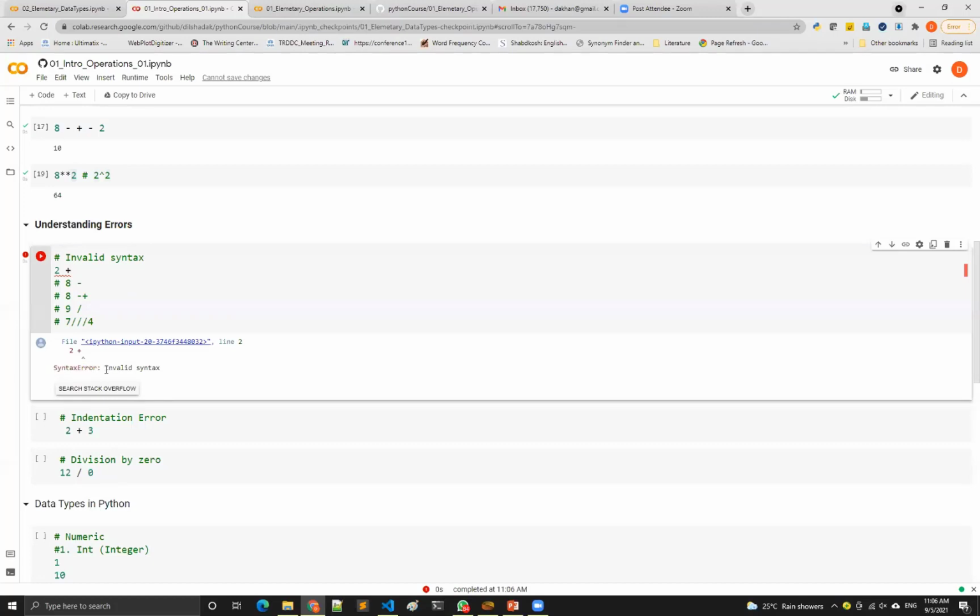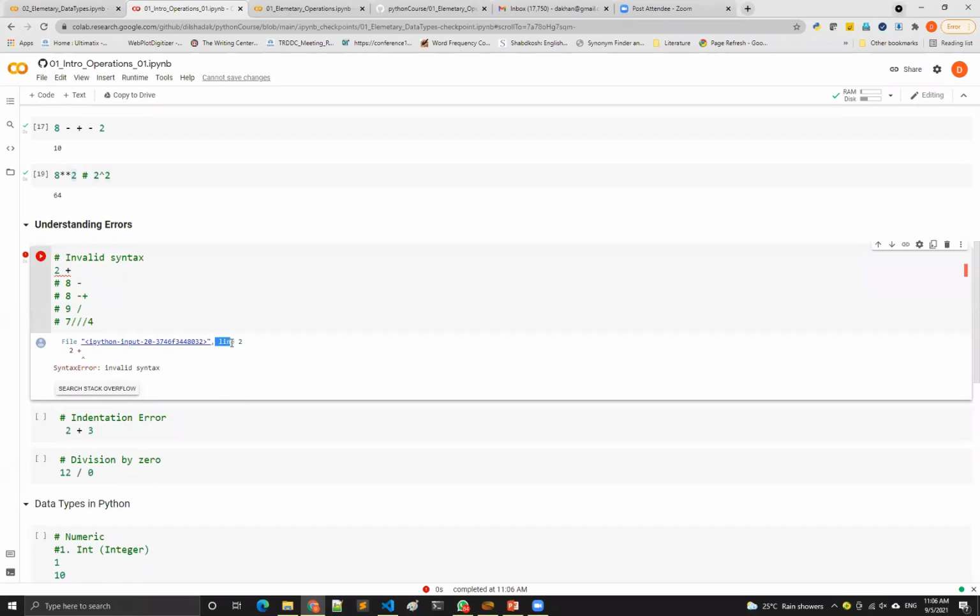a number of times. The very first thing you'll see will be this syntax error, meaning we are typing something which is not as per the Python syntax. So it will get angry, and when it gets angry, it says something followed by error. Okay, so it says it is invalid syntax.